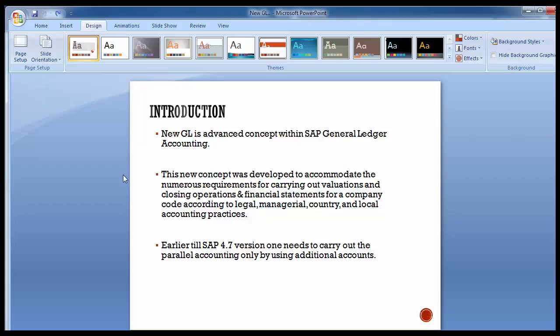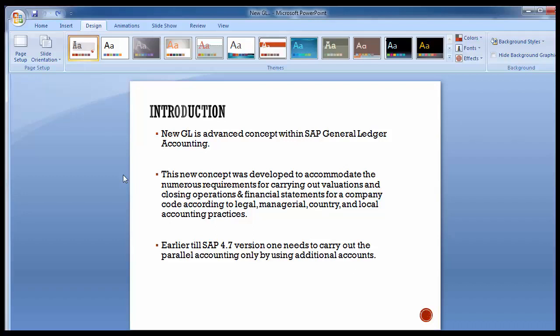If we talk about the SAP 4.7 or SAP 5 version, where this functionality was not there, there had to be separate modules maintained for different reporting perspectives, like the cost of sales ledger. For sales related things, you have to maintain a cost of sales ledger. For reconciliation, you have to use various reconciliation ledgers to validate and then reconcile the FI and the CO data. So a separate reconciliation activity is to be done in the classical approach.